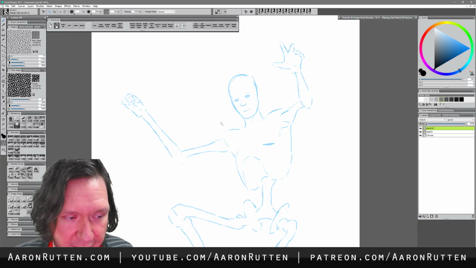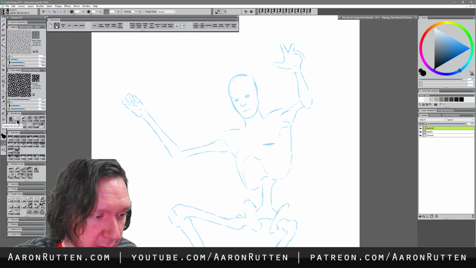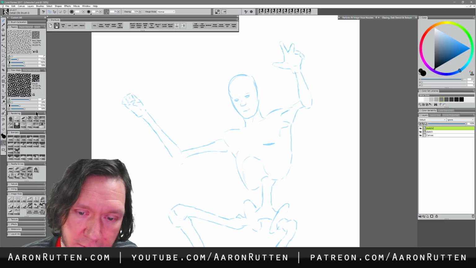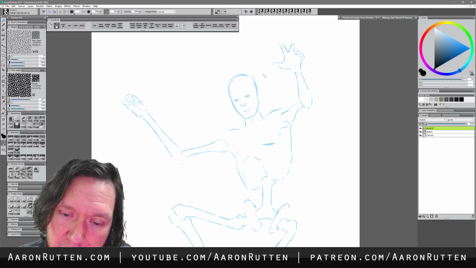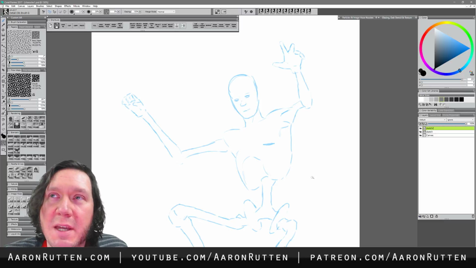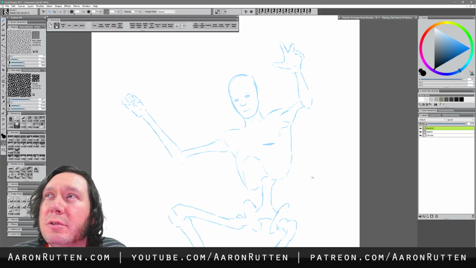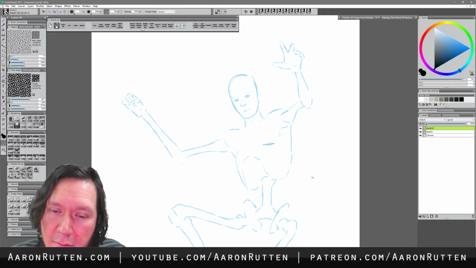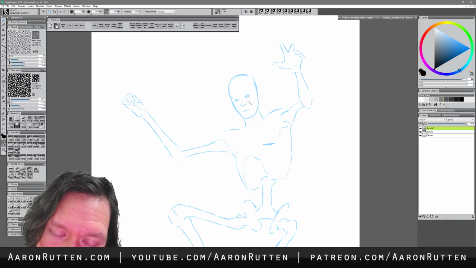Let's see how to make this a wolf person. I'm trying to think if I want to make it mostly wolf, like actually have a dog face. I'll just start with the details that I know I want to add.